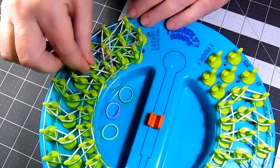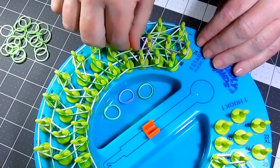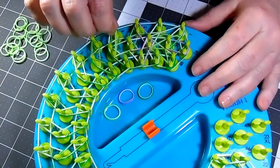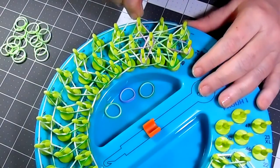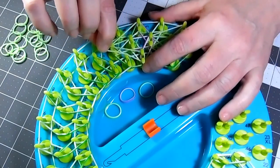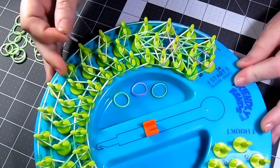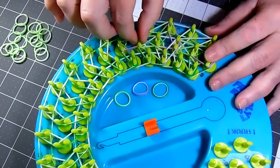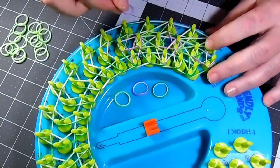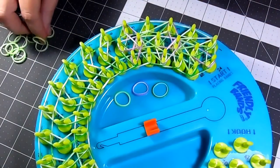Okay, then we take our lime green again. And then we're going to make sure that we take and get it all the way down here. Like that. Okay. And take our purple again. Keep pushing them down. Lime green.